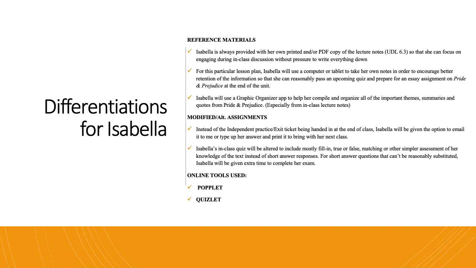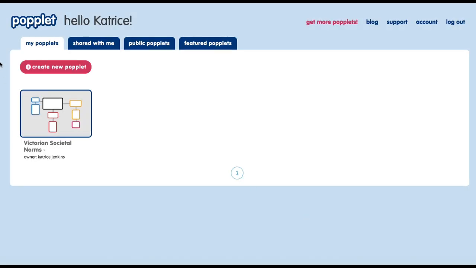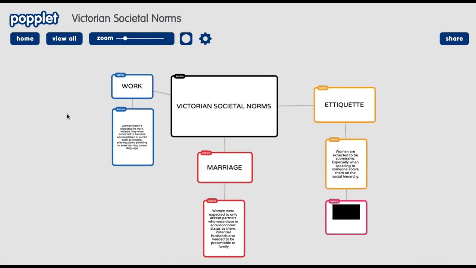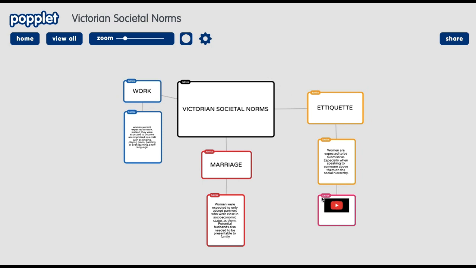And Quizlet is another way to organize her thoughts and preview some of the information that she's going to be discovering in the text. And that way, with the prompts used on Quizlet, she will not be forced to write entire thoughts, and the beginning of her thoughts can be kick-started by the use of that online tool. Let's take a quick look at the apps Isabella will be using. First up, we have Popplet. Popplet is an easy-to-use brainstorming app that helps students develop stronger organizational memory and writing skills.